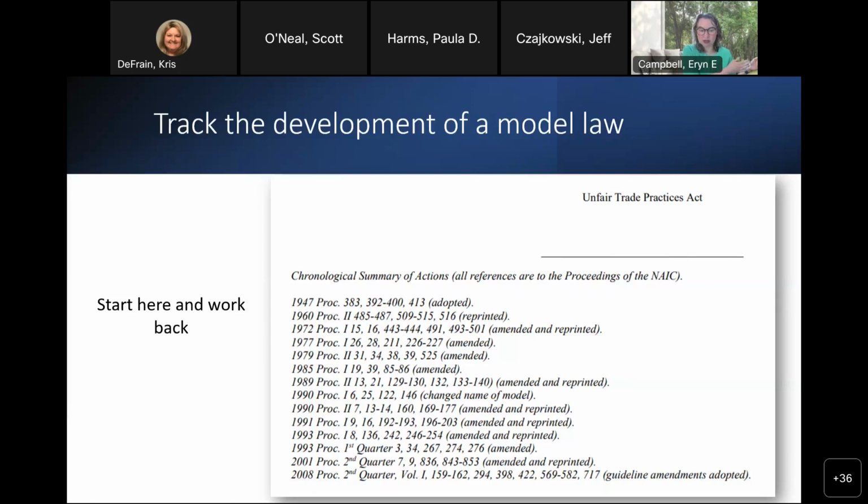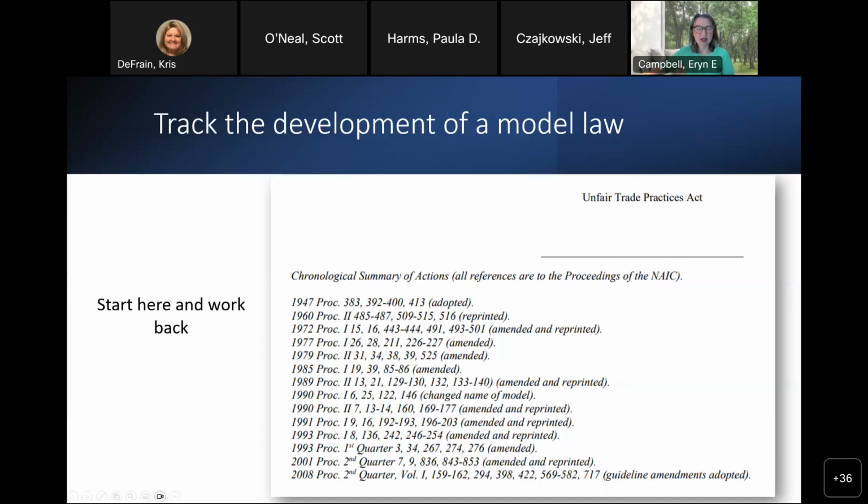Usually it takes a year or so to get these models developed, depending on what's happening, what the subject is, what the extent of the amendments is. But if you start with this here and work backwards, you can get a pretty good picture of what was going on with that model, what was changed and why. If any industry groups or interested parties submitted comment letters or suggestions, all that stuff would be tracked.